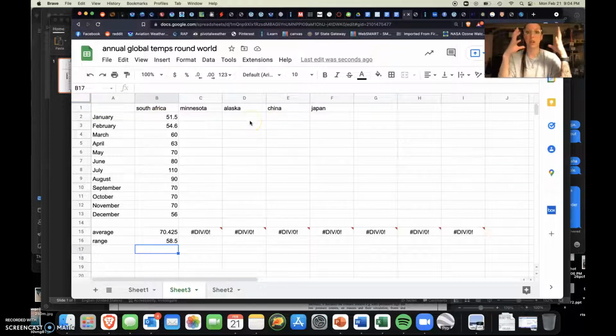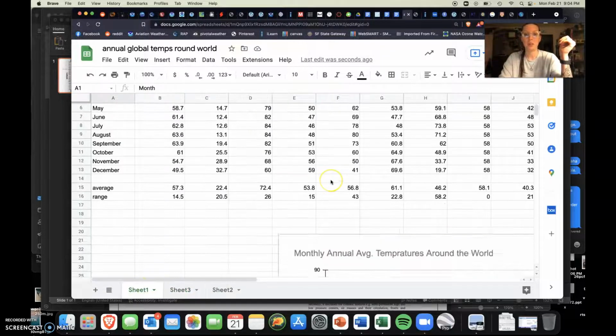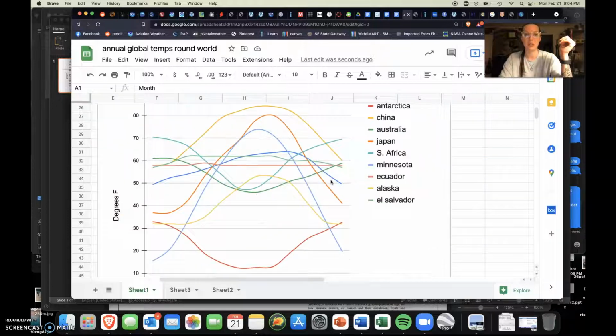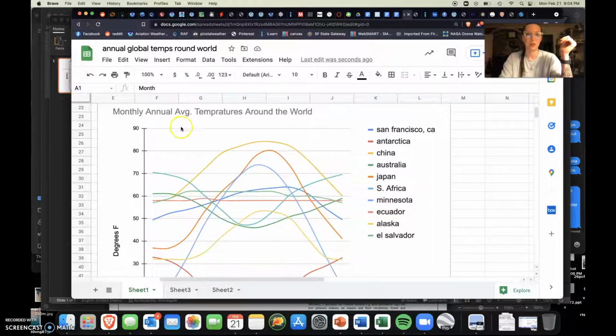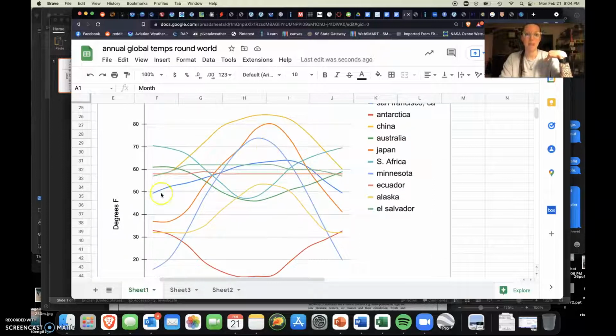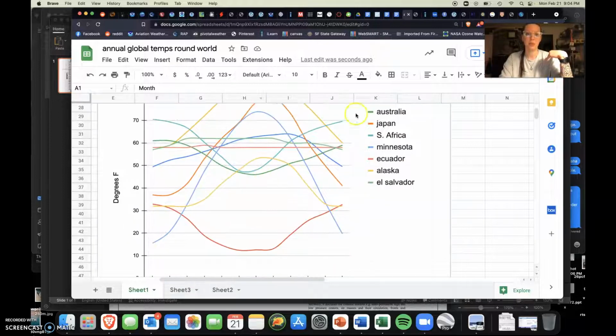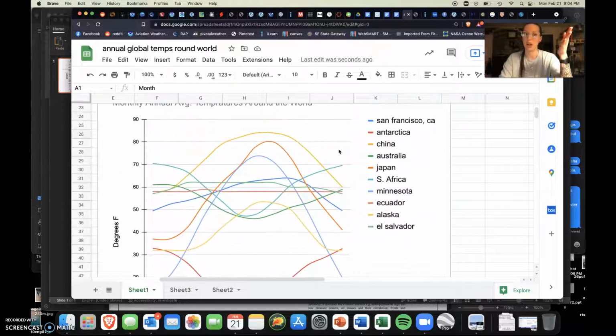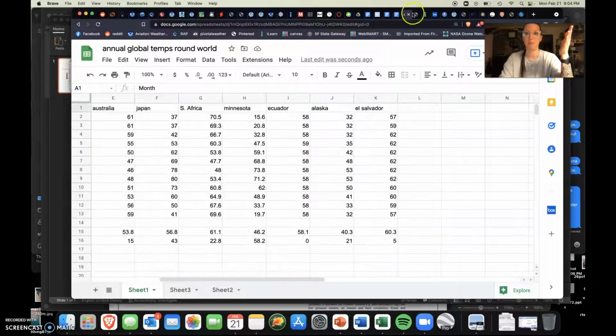So then once all of that is completed, you'll select all locations and all months, and you will create a graph from it. It's going to look kind of busy. Your finished product should look something along these lines, right? With a good title and good axes titles and stuff. But you can see how the temperatures vary from location to location. So it's just a nice way to create that visual there.